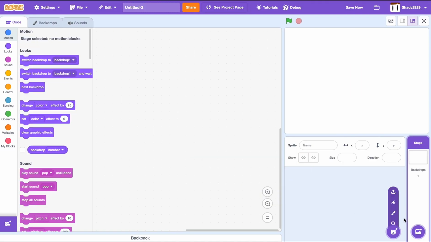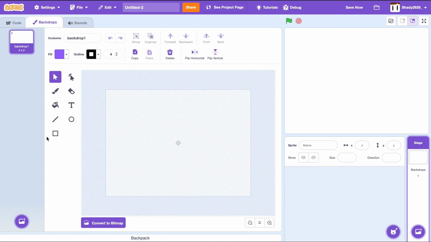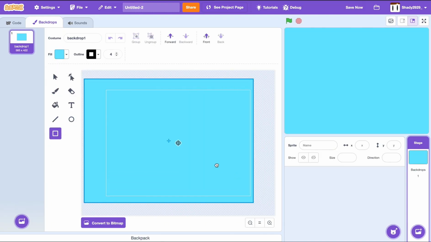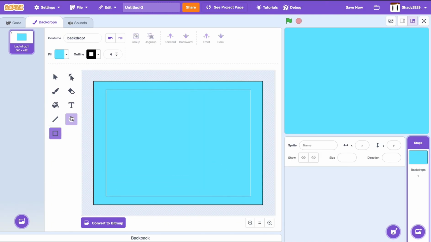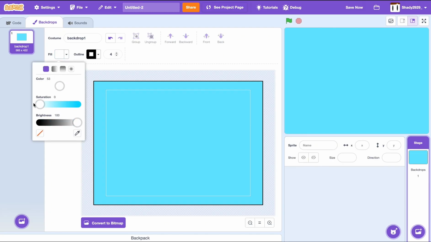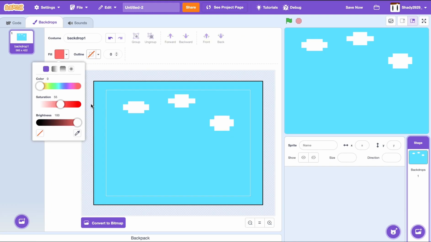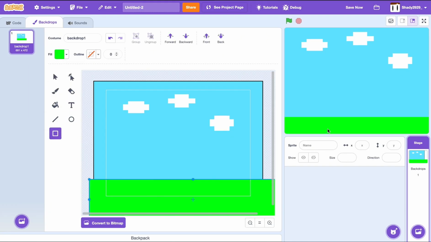Okay, we're gonna need to make a background. We're probably gonna make a green... No, we're gonna start with the sky. Just do that, make sure it's aligned with that right there. And then we can make clouds. No, none of this, because then it'll look weird. We can do that, and we can kind of make it look a little 8-bit. Like a few clouds. 3 clouds, that's good. And then the 4. Whoops. Okay. That looks perfect.